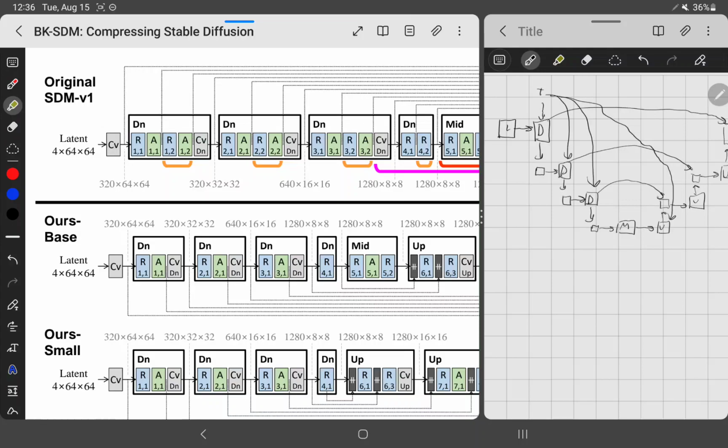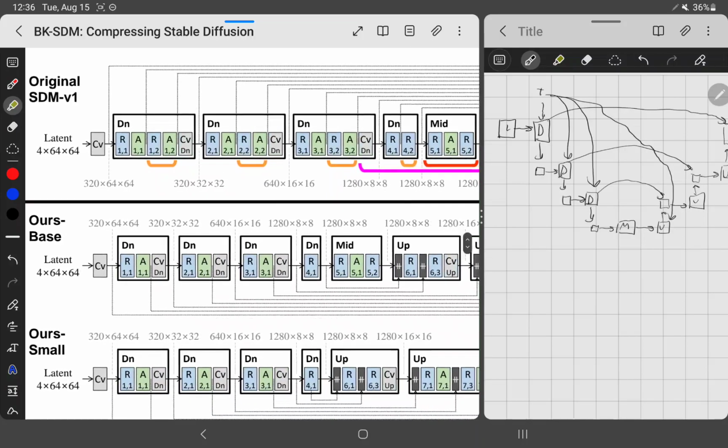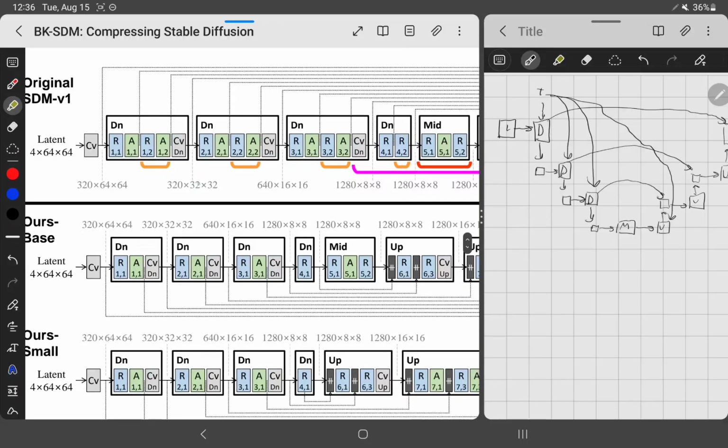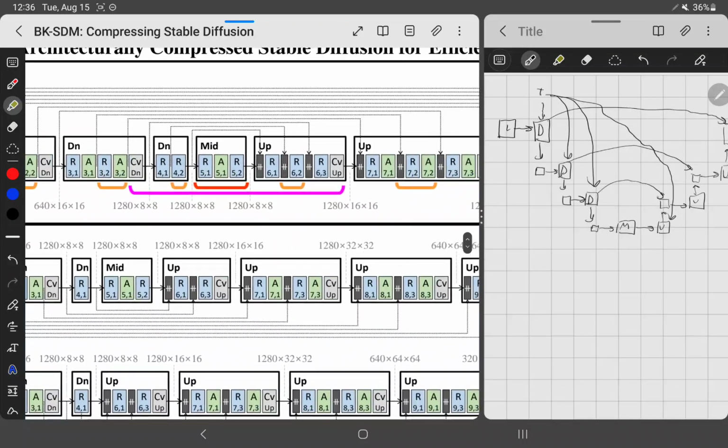So you subsample your image. You basically downscale your image by a factor of 2 at each down block, and usually you increase your number of channels by 2. So you downscale it, and then you have another residual block, attention block, residual, attention, and then you downscale, and so on.